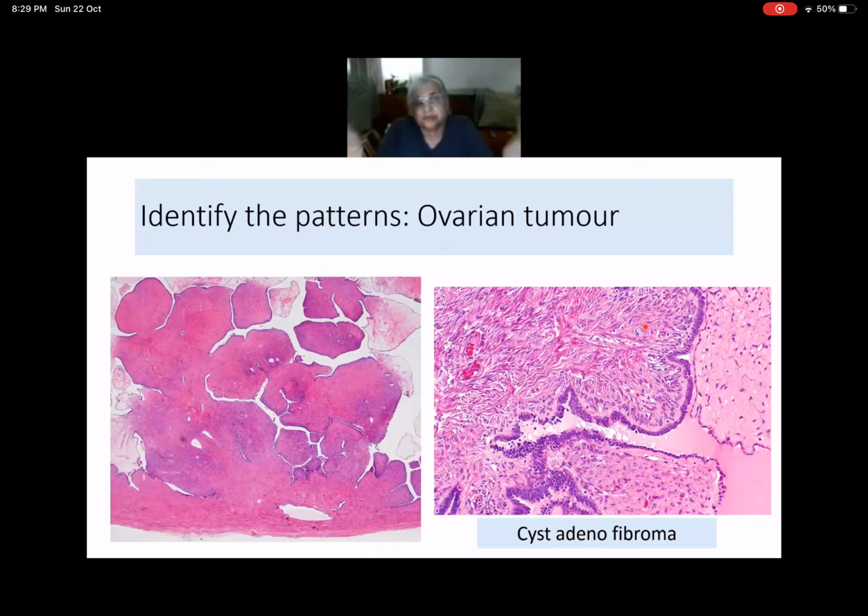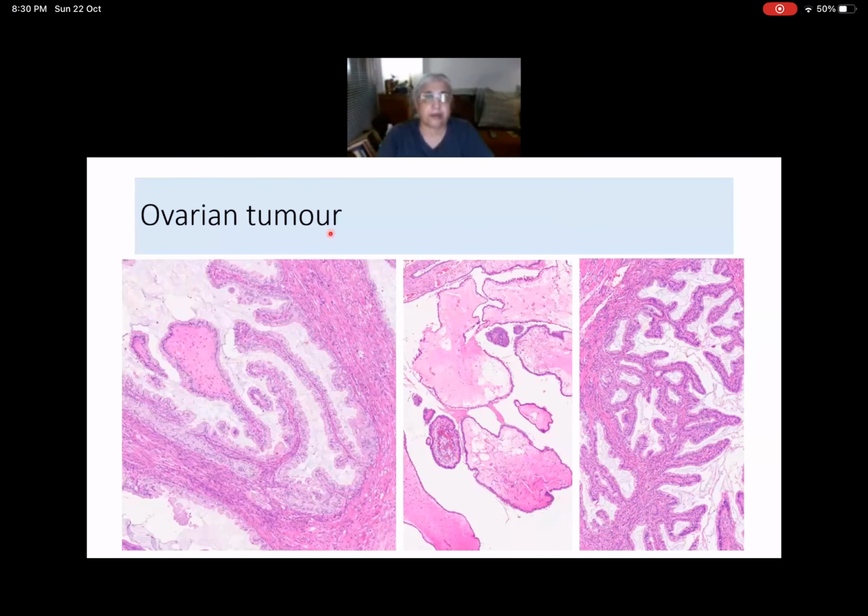We see a lot of it all of the time, which is known as a cyst because it is growing adeno because there is a proliferation of the epithelium. We call it a fibro because those papillary structures look like very broad-based papillae. We don't want to call it papillary over here, so we call it a cystadenofibroma because the papillae we would like to think of as thin, slender things. So this is a cystadenofibroma.